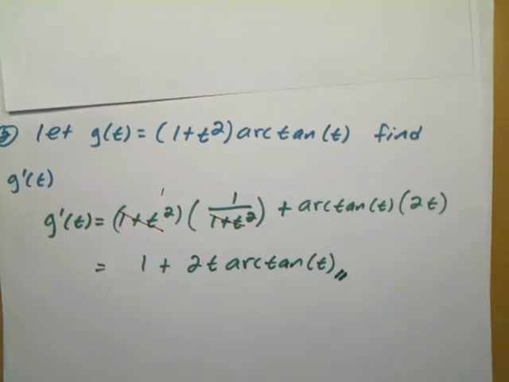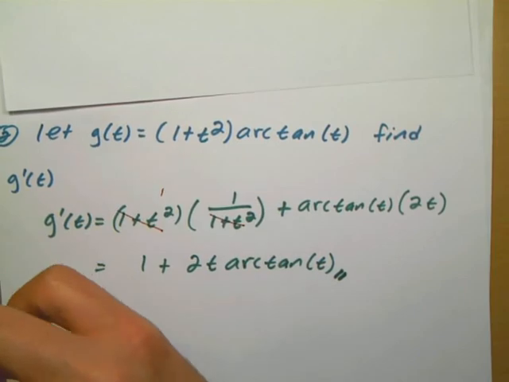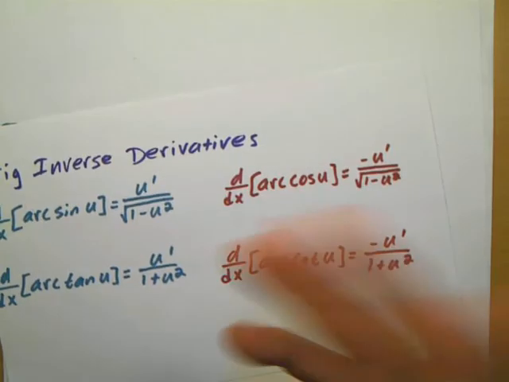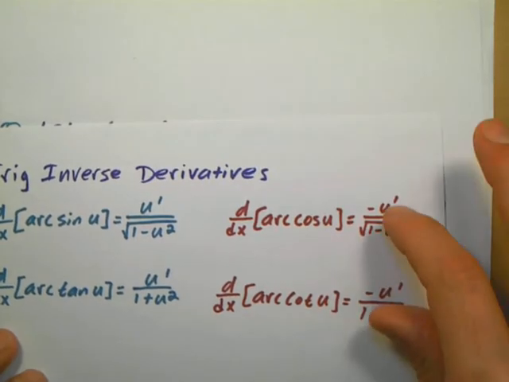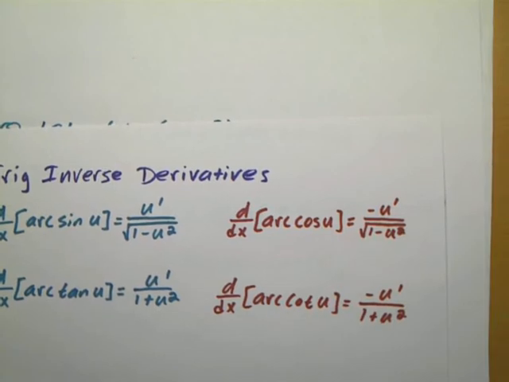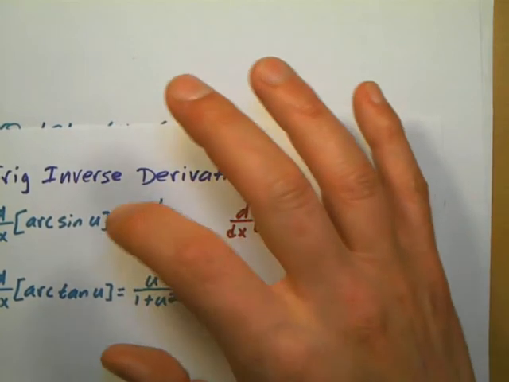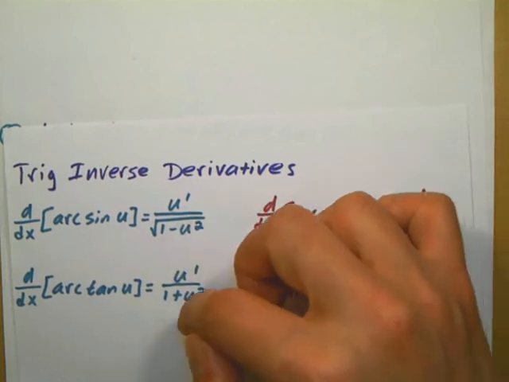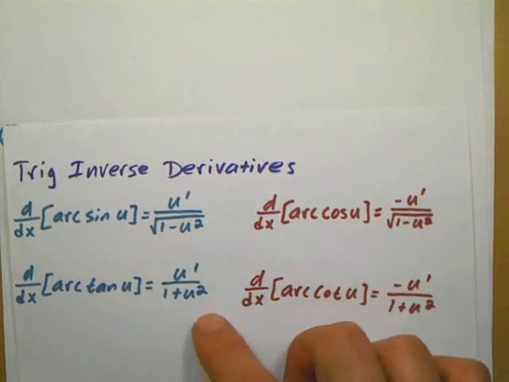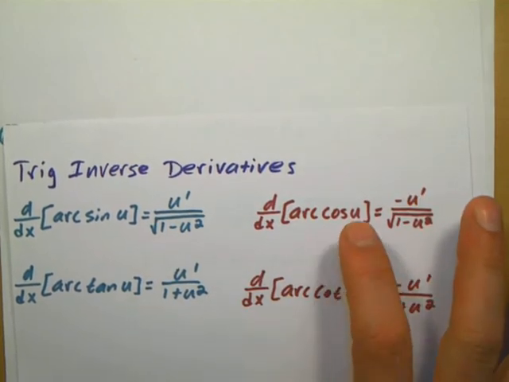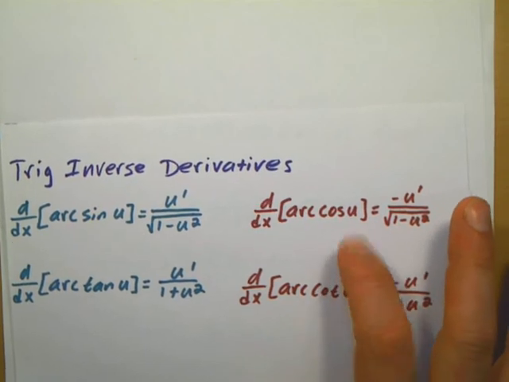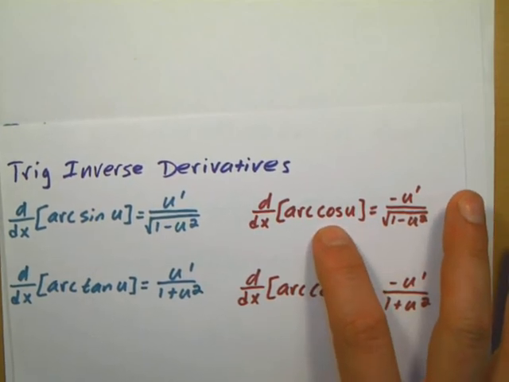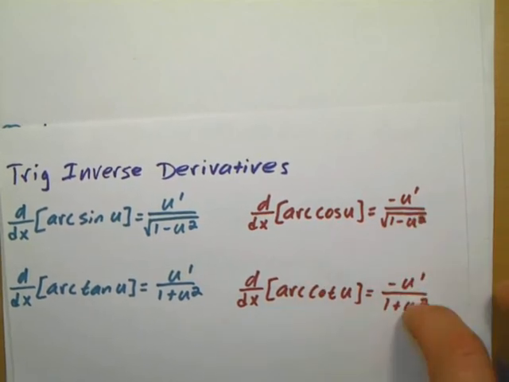There really aren't any tricks or anything too difficult. I guess maybe the difficult part is finding a way to memorize these. What I typically did is I memorized these two on the left, the arc sine and arctangent, and then just remembered that if I had an O in my initial equation, then it was the same derivative, only now it was negative.